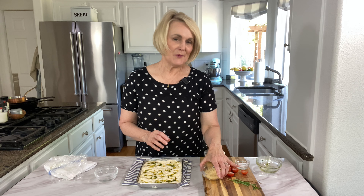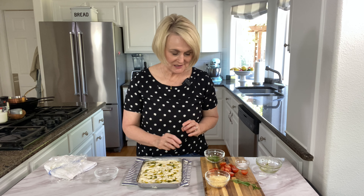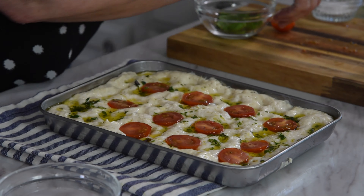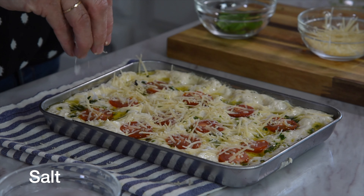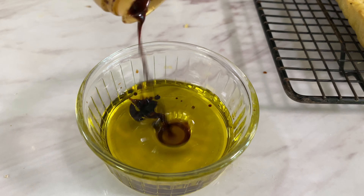For this one we're going to dress it up a little bit. We've got our cherry tomatoes chopped in half and we are going to take them and just push them down into the dough with the cut side up. Put in as many as you like depending on how much you like tomatoes. Then we are going to sprinkle it with a little freshly grated parmesan cheese and some of that flaky salt. We're going to bake this one at 400 degrees for about 18 to 20 minutes, and when we pull it out we are going to add some fresh basil leaves on top. This one is especially yummy to dip in that olive oil and balsamic vinegar mixture.